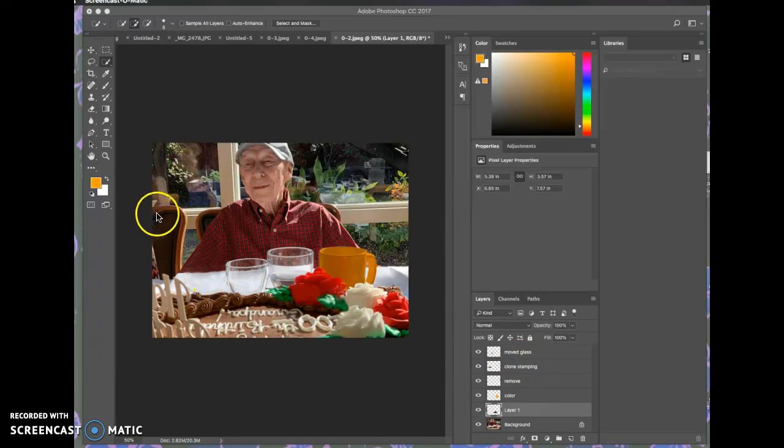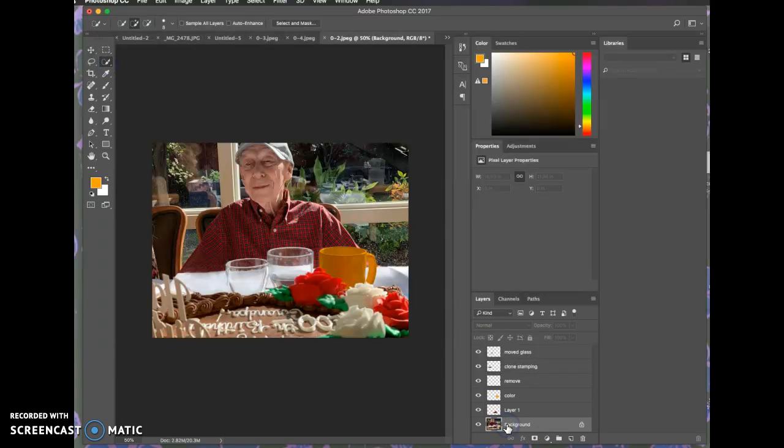So let's say that I wanted to make this chair right here appear smaller. The first thing I'm going to do is go to my selection tool. I'm going to click on my background layer again because this is where the information is. I'm going to select this chair. So far it's going to be the same steps that we took for making it larger. So we're selecting our background layer. We're making a nice clean selection. Make sure that it has the whole chair.